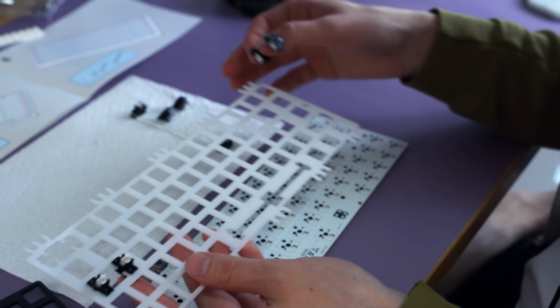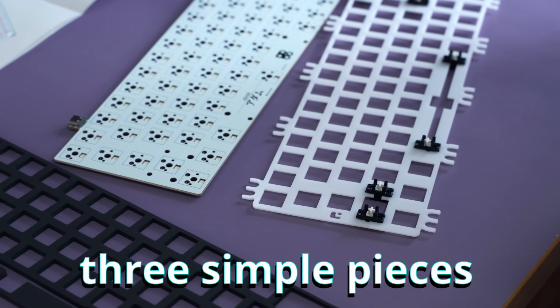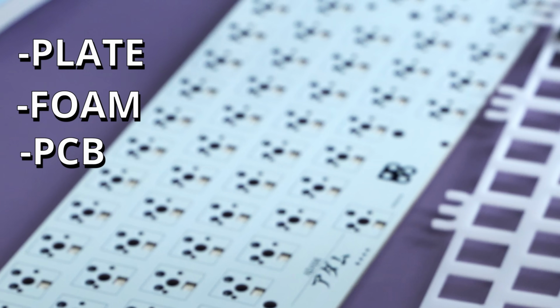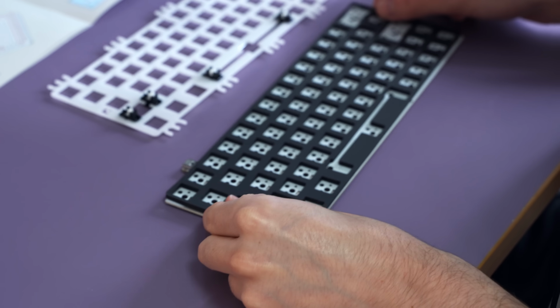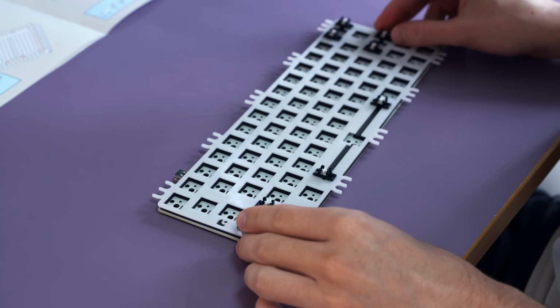Now we gotta pop in all the other stabilizers too. For the actual keyboard assembly, it's just 3 simple pieces. A plate, a foam that goes in between the plate, and the PCB. To assemble the board itself, easy peasy. This is so much easier than Legos. I love this so much, I'm having lots of fun. All you do is take the plate foam, put that on the PCB, then you take the plate and you put it on top. Bada bing, bada boom.